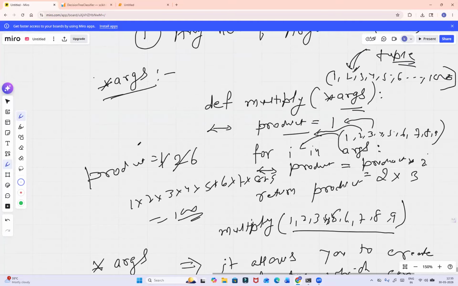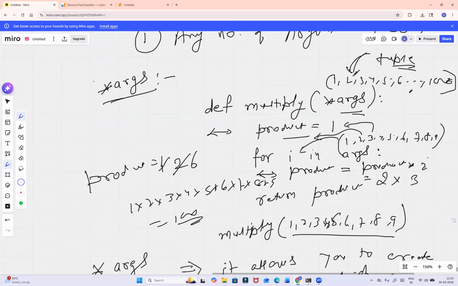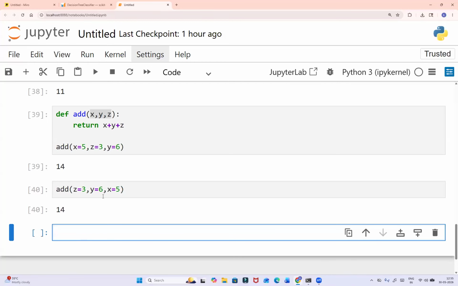So a very important thing is that it accepts the values in the form of a tuple. That's the reason it is able to assign those values into variable i. And once you do the program, it will be very clear. So what I'm going to do is star args.